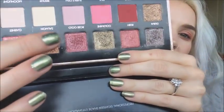Look at that on my hand. Oh my gosh, look at that beauty. I feel like I need something warm toned. Look again. Oh my gosh, you can't decide. I'm going to go in with this one because it's a warm toned copper, and I feel like that would look really nice. Oh, here we go, guys. Here we go. She's taking off.